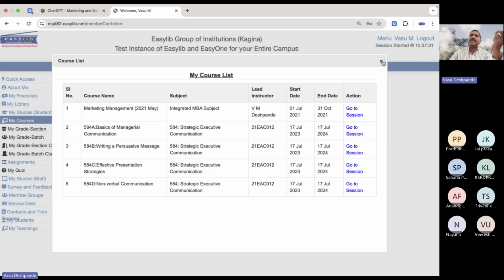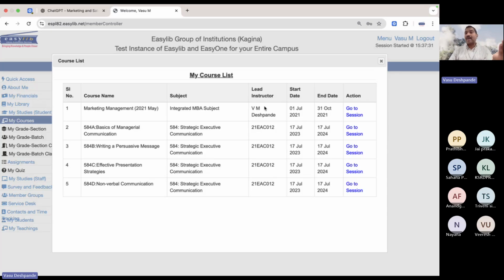But the module itself is very small because all you are doing is already the admission is done. Fee collection is a different module. Member data is already created. Then you are putting the different students under grade, section, class, batch, by year, by, you know, all that subject, and you are putting it here.